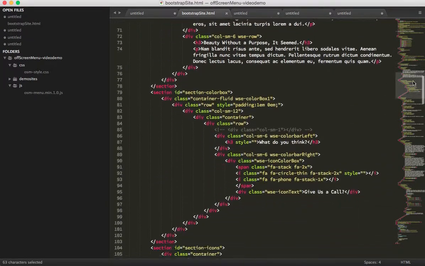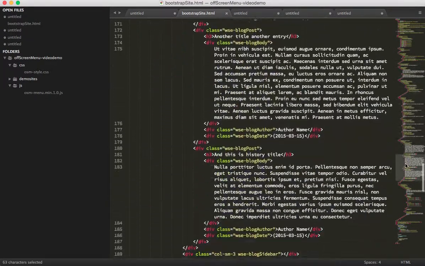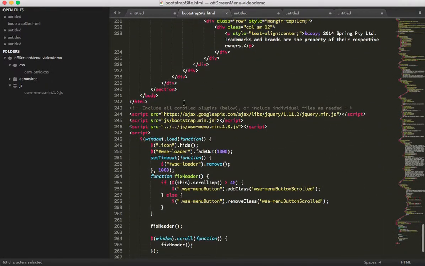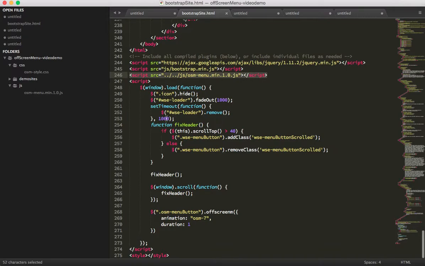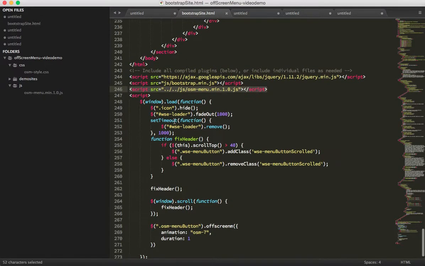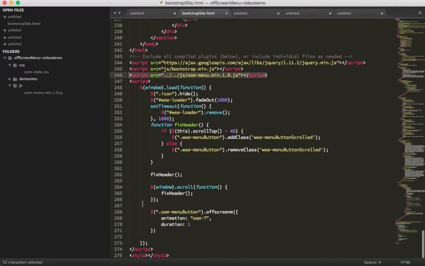And since the JavaScript for the Bootstrap is included on the bottom, you have the jQuery and you have the Bootstrap here. We just add our component below that. So there it is. Now there are some scripts running around on this page. For example, when you scroll, something happens and things like that. But what's important for us is just these few lines of code. These few lines are invoking the plugin. As before, we are attaching it to the OSM menu button class.